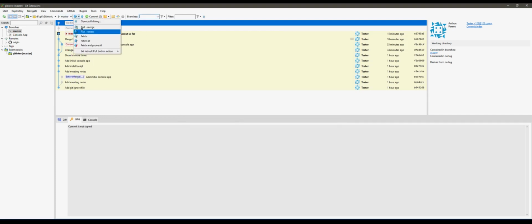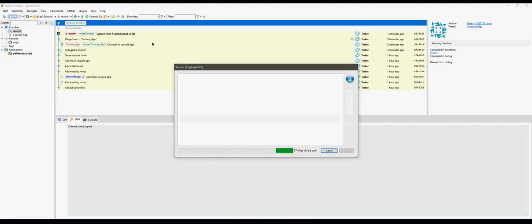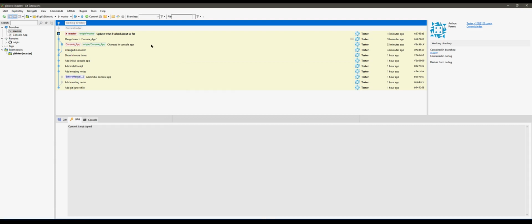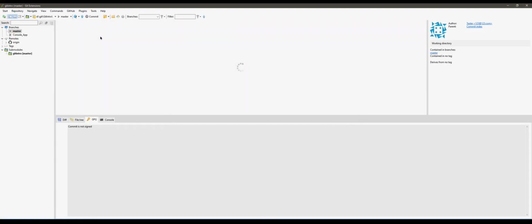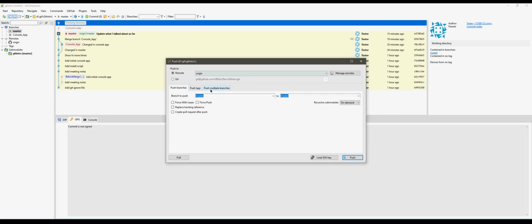If instead I do a prune all, it's going to fetch and go, oh, you removed that branch from the remote. And you see how the tracking reference for the remote was removed, so it cleaned that up. So I'm going to push that branch back out because I actually want it out there.